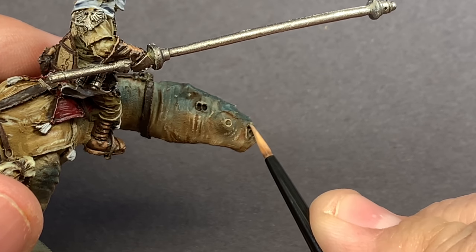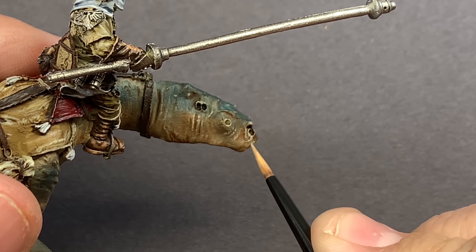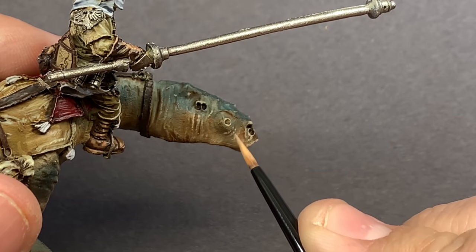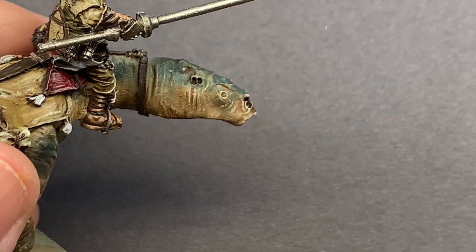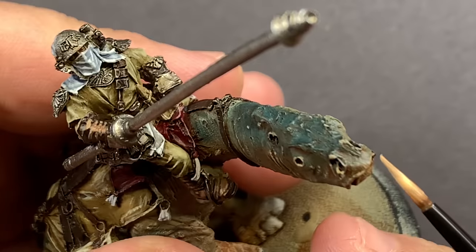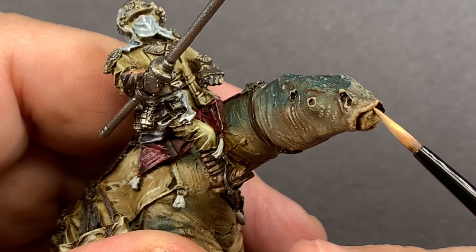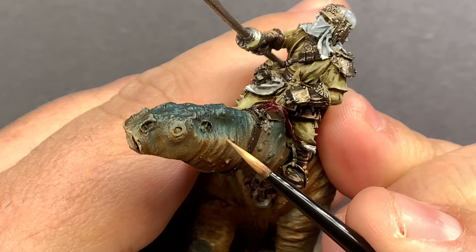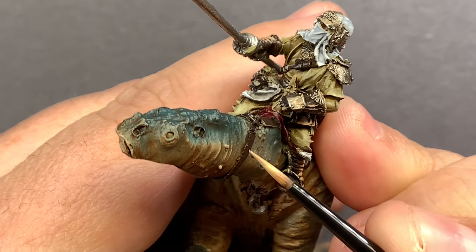This step was by far my favorite part of painting these models. And a lot of that is because I felt like the skin was more of a canvas. And I was able to really go in there and make things look exactly the way that I wanted them to, pick out certain details or add little bits of imperfections, and brighten things up. And it just made everything come alive and really tie that blue and skin tone together.